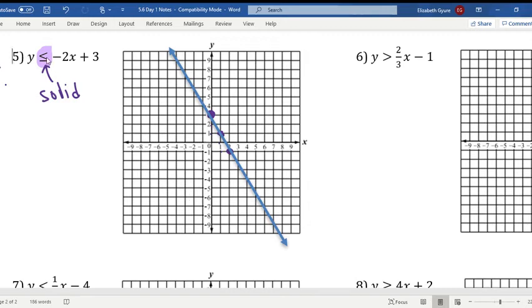So now some people, when your line is slanted like this, they have a little trouble deciding where above versus below is. Think of your line like a hill, right? If we're shading above, we shade above the hill. If you're shading below, you shade underneath the hill. So we're going to shade underneath it. So think underneath versus above. So this is less than, so we're going to shade underneath our line here. Okay. So again, graph your line, see if it needs to be solid or dotted, and then see where you need to shade.